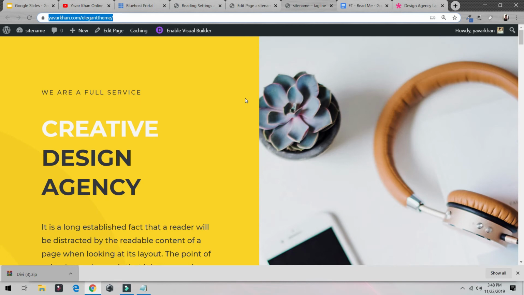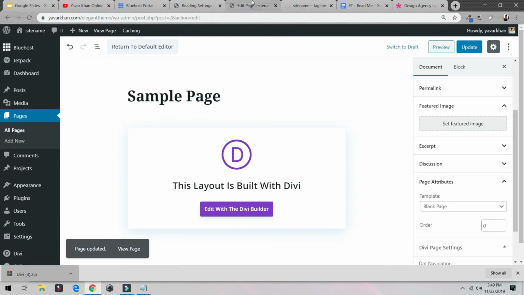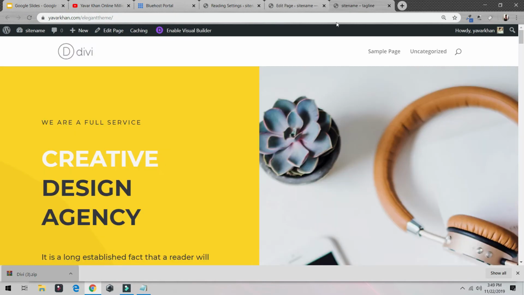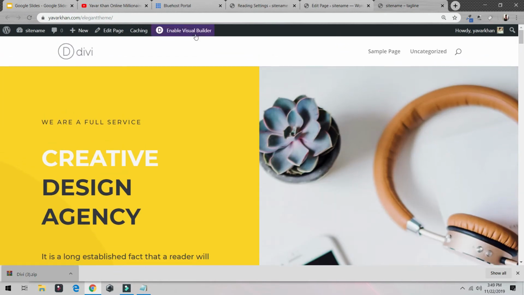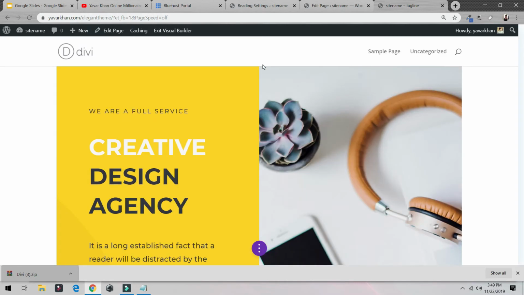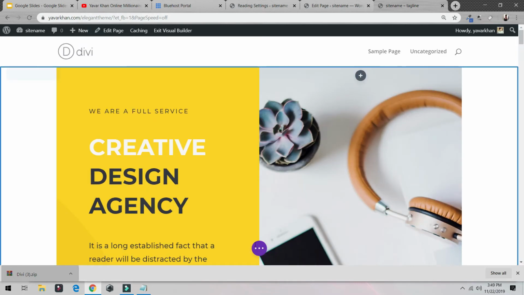So if you want to include, again, I'm gonna go back to visual builder. I'm just gonna make it a default template right now. I'm just gonna save and update, just refresh. So yeah, now guys, it's really easy. All you have to do is enable visual builder again, and to edit the website is the most simple thing. It's drag and drop. You can create amazing websites. I'm just gonna click over here.